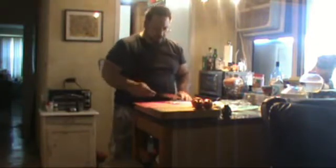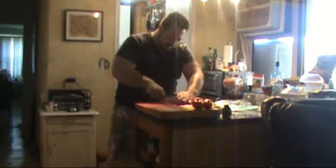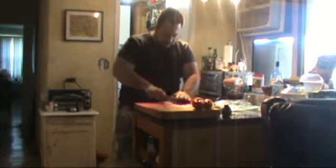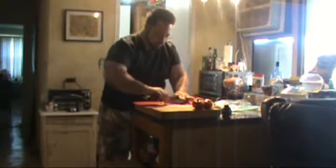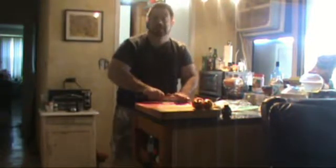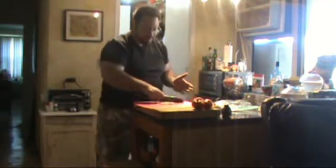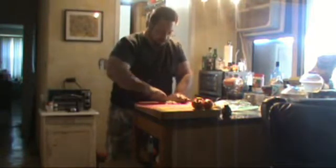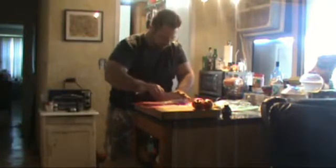First, what we've got here is some fresh garlic that I've crushed up, and now I'm just going to throw a mince on it so that it's nice and fine. And once you have that all ready, we're in my lovely New York kitchen, which is extremely tiny. It's so tiny I had to bring the prep station out into the living room because I couldn't fit you, the camera, or this clove of garlic in that kitchen.